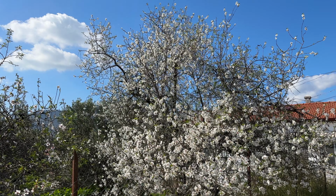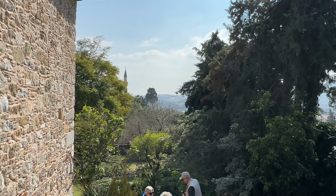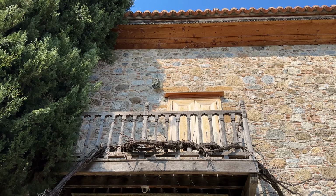Unfortunately, the interior of the mansion wasn't opened at this time for viewing, as it was currently out of season, but we were still able to explore the beautiful grounds which feature plenty of pathways surrounded by lush landscaping. The grounds were so beautiful even at this time in February, so I can only imagine it gets more beautiful as the summer months come.